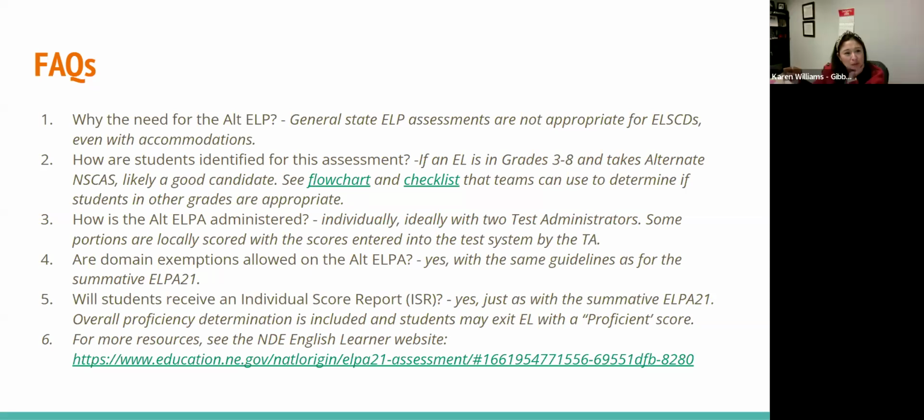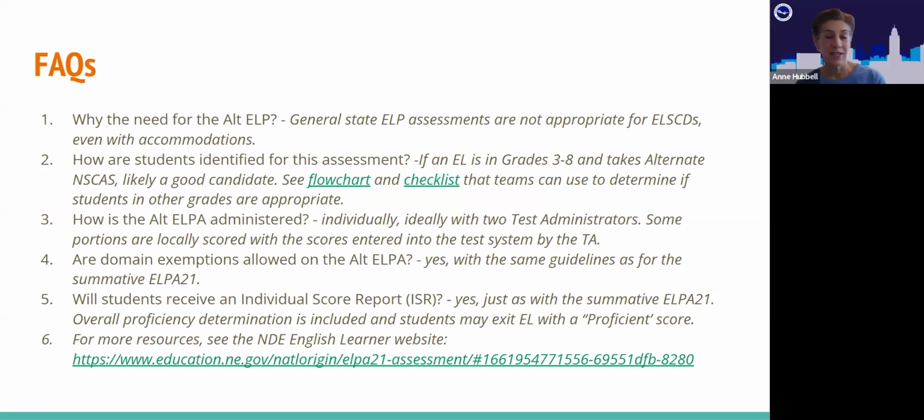I have a question. So, students who qualify for the NSCAS alt, you know how the state only has less than 1% or less. It's very strict with the criteria for that. We have some students who have an IQ score below 70. However, their adaptive skills are higher, so they technically qualify as ID, but they don't qualify for the alt NSCAS. Would those students be a good candidate for the alt ELPA, even though they don't have that alt NSCAS?